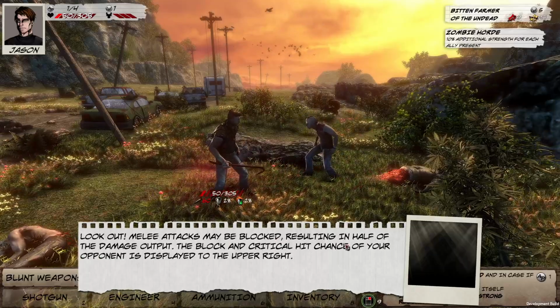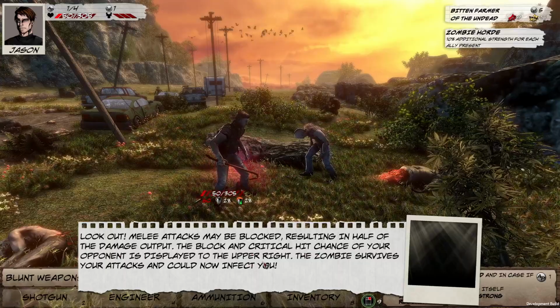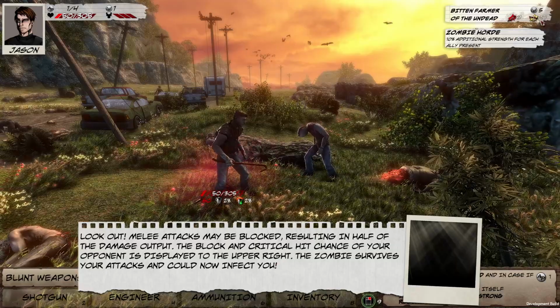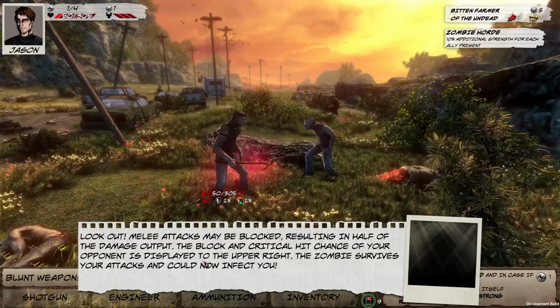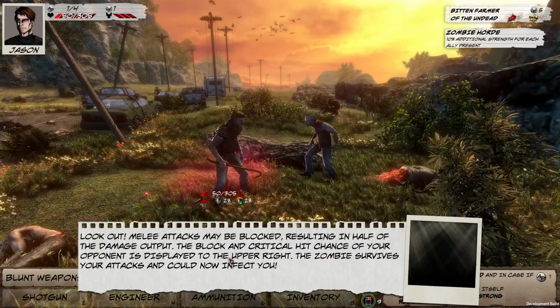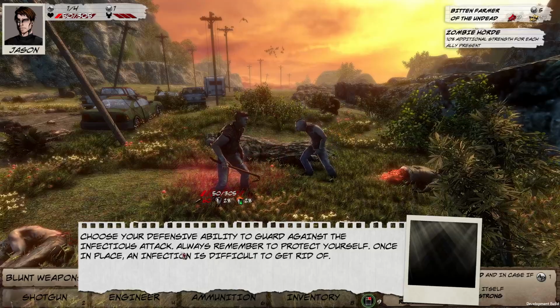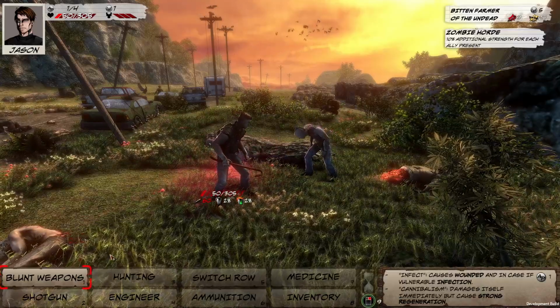Melee attacks may be blocked, resulting in half your damage output. The block and critical hit chance of your opponent is displayed to the upper right. They've got a 24% chance to block. 1 in 4. The zombie survives your attacks and could now infect you. Choose your defensive ability to guard against infectious attack. Always remember to protect yourself. Once in place, an infection is difficult to get rid of.